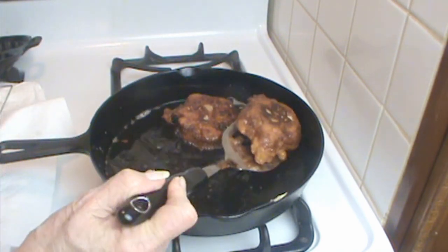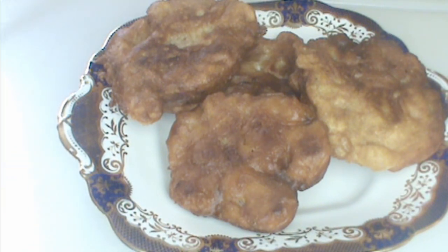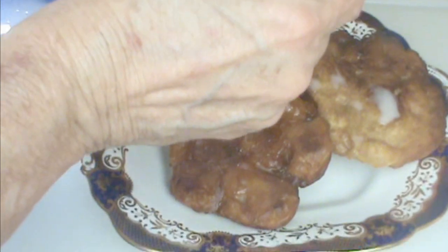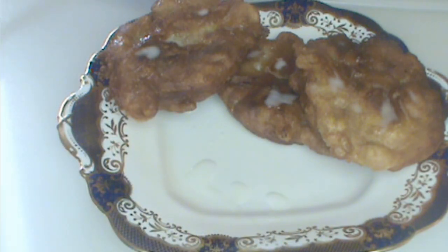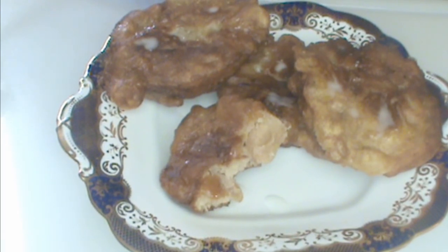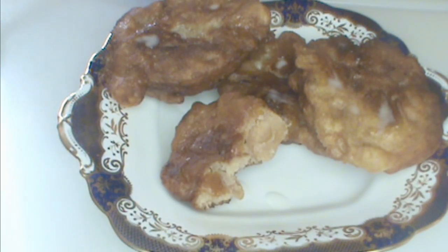I'm going to cook the rest of these and plate them up, and we'll have dinner. I've made a little thin glaze that's two tablespoons of Splenda, a quarter teaspoon of cornstarch, and enough water to mix it together — about two tablespoons. I'm just going to drizzle that over. You can certainly make a sugar glaze if you like, which is just sugar with enough warm water to melt it. Look at the inside — these are like cake inside with apples in them. It's like a small apple cake. They're just yummy. This is a fall meal. You can taste the cinnamon, you can smell the apples. It makes a great dessert, and would even make a great breakfast with a little maple syrup instead of the glaze. You can dress them up any way you like.